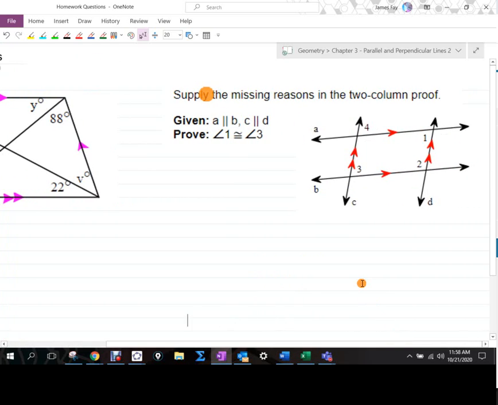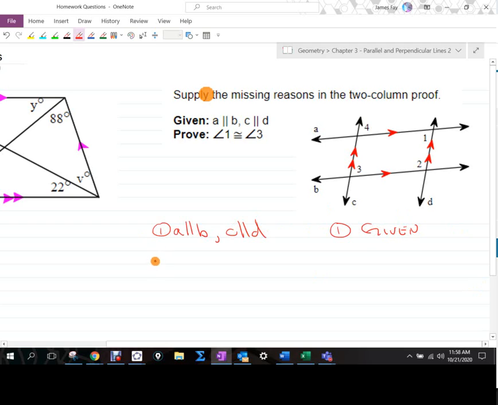This one was kind of like the question we finished class with yesterday, but not as involved because the last step that we saw yesterday wasn't required here. They're starting off with two sets of parallel lines, and they want you to prove that angle 1 is congruent to angle 3. Now they're only asking you in this question to give the reasons. So there's drop-down windows over here, but I want to do the whole thing. So I've got A parallel to B and C parallel to D.